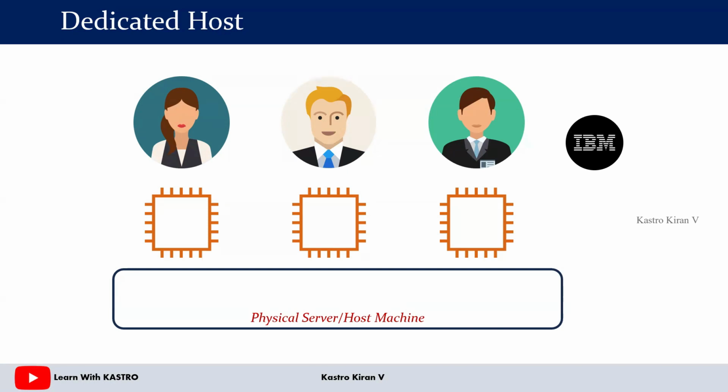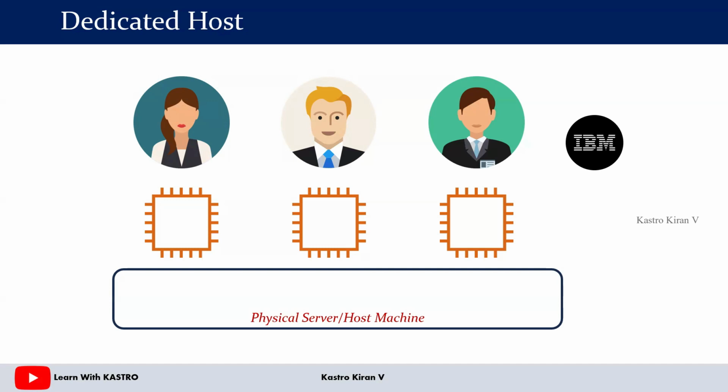But again, remember, AWS is going to provide a high level of security to all the services that are available in the AWS cloud. But just as an example, let's assume that one person who is launching an EC2 instance on the same physical machine is going to hack the EC2 instance that is available on the same physical server. There is a probability of that.